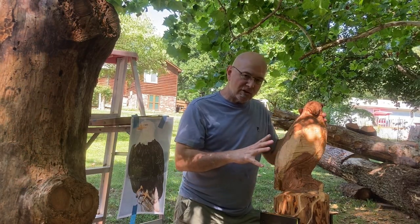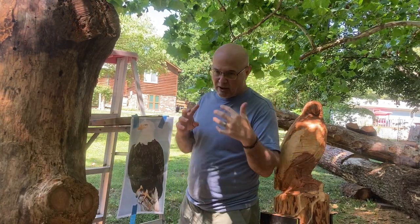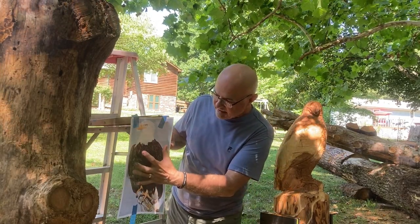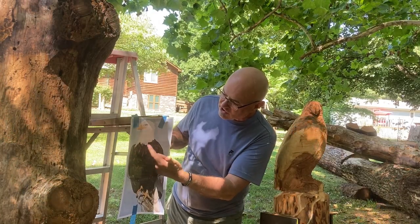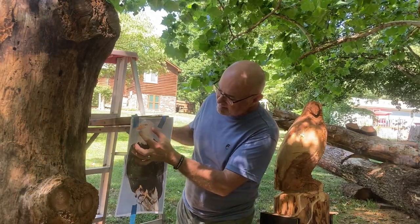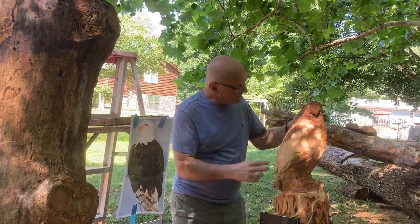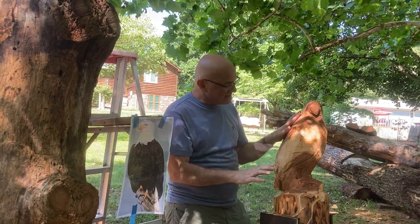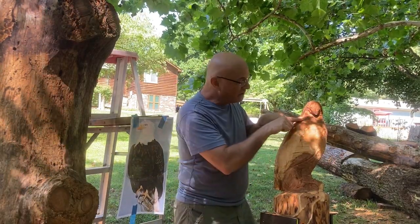It's kind of like drawing by removing what shouldn't be there. The other step in the process is I keep looking at a picture — I look at it and focus maybe particularly on the neck and say, look at that, it's two and a half, three inches long, because I made this picture the exact height of this sculpture. And I say it tapers out, so it's thicker at the bottom than at the top, but it's pretty tall. So I look back at my sculpture and say, Houston, we have a problem. Looking at the size of the neck from the bottom of the beak down, my neck should come down to about here.